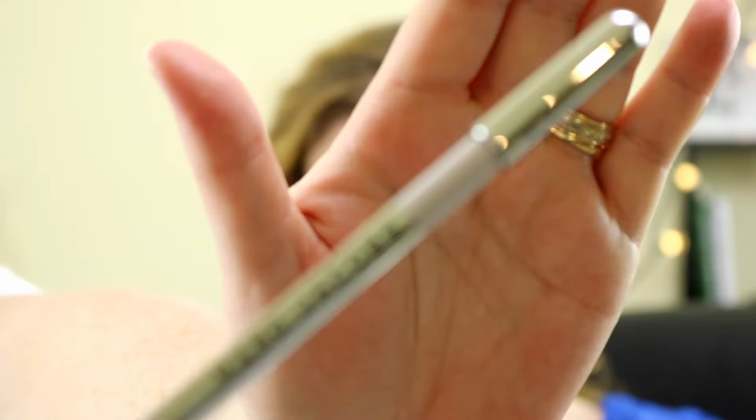I think the next thing we're going to do is put a little bit of eyeliner on. Beth said she was up for trying like a silver or a white on her upper eyelid. So we're going to be using this Marc Jacobs in the color Nice. It's just like a silvery color. I'm going to use that just along her upper eyelid. So her eyeliner on her upper eyes is good.